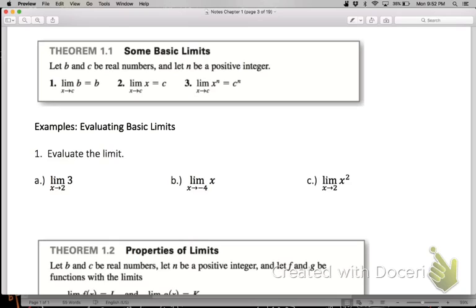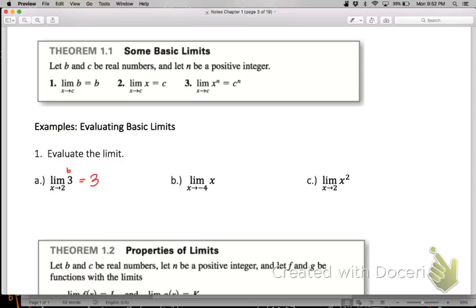This all sounds really abstract when you look at it in these definitions, so let's look at these examples. Example A is an example of that first basic limit property. So the limit as x approaches 2 of 3, this is trying to let me write on it, but the wheel is still spinning. So I'm going to pause the recording until it starts working. Oh, just kidding. As soon as I said that, it just needed a threat, I guess. Okay, so the limit as x approaches 2 of 3 is just going to be equal to 3. This was the b in this case from Theorem 1.1.